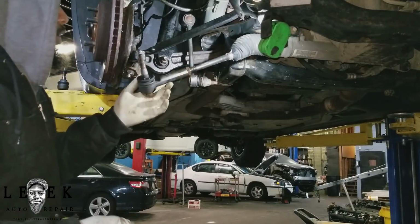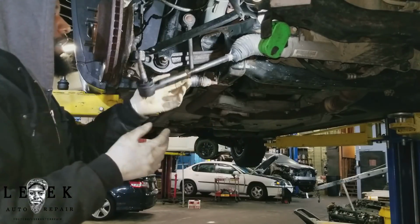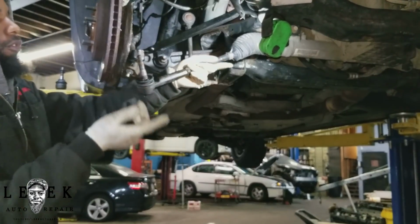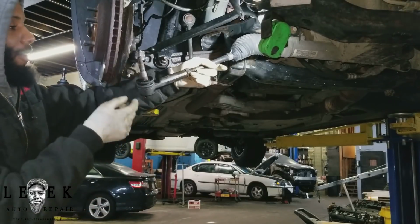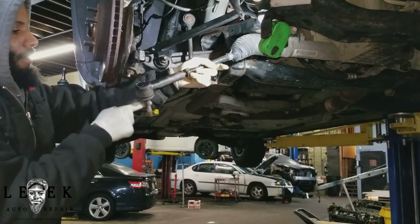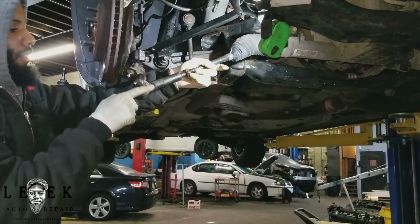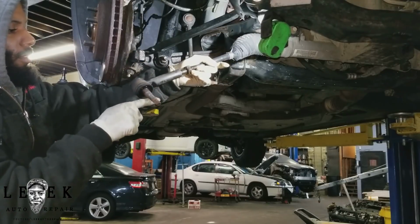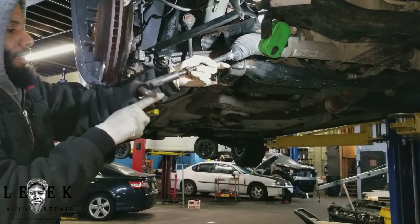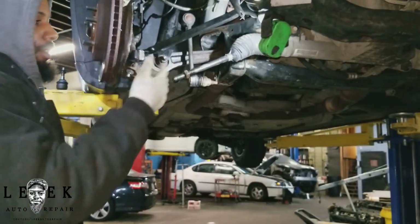Now, what I like to do is count how many times I rotate it off of the inner tie rod, of course. So I'm basically unscrewing it, but I'm counting each time I come around in a 360 motion. So I'm counting every time I back off. 1, 2, 3, 4, 5, 6, 7, 8, 9, 10, 11, 12, 13, 14, 15, 16, 17, 18, 19, 20, 21. So it fell off at 21 of me counting.